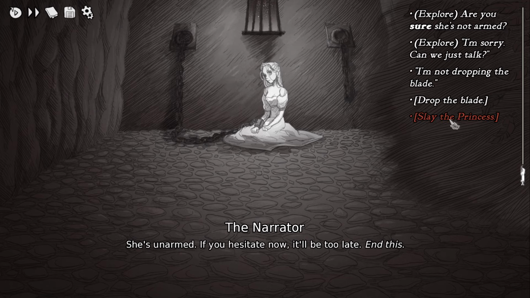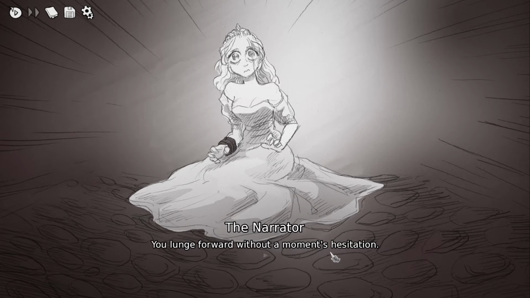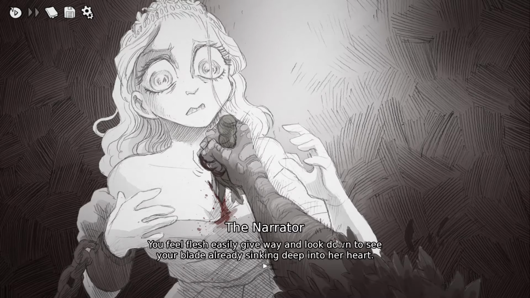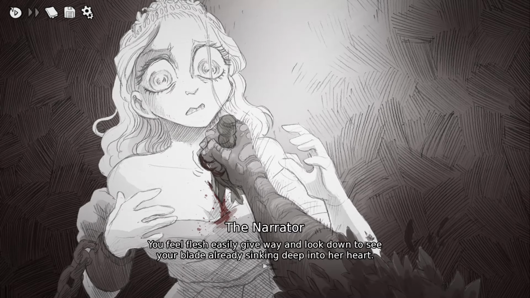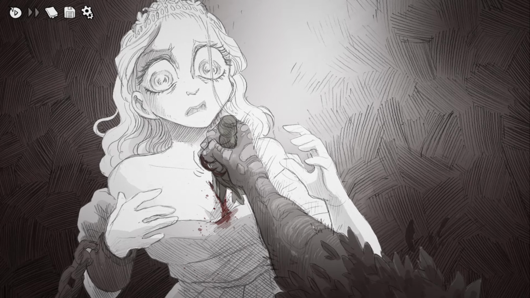Alright. First step, Spectre. Slay the princess. You lunge forward without a moment's hesitation. You feel flesh easily give way and look down to see your blade already sinking deep into her heart.